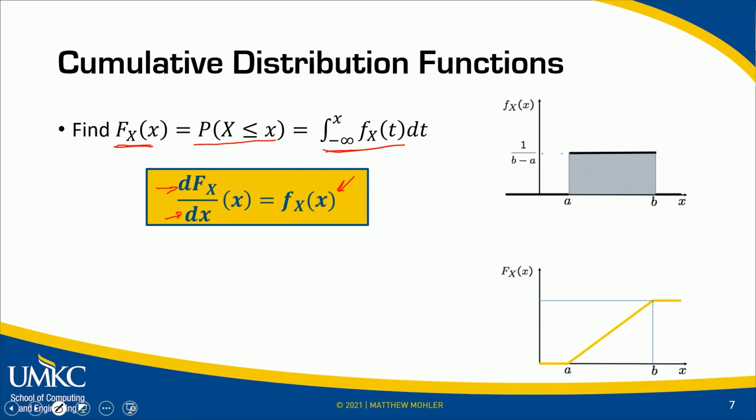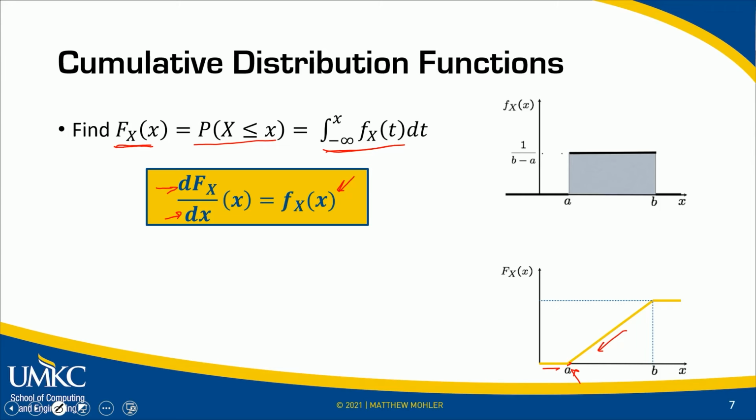Now there's a little bit of a gray area here as you reach these points that aren't well defined, where the derivative is different whether you're approaching from the left or from the right. In this case, there's some positive slope going left to right. And then in this case, there's zero slope and you have a disjoint point right there where the derivative is different depending on which direction you approach from. This equation doesn't hold up in those situations. But for any portion of a cumulative distribution function that's well defined, that's not piecewise, we can find the probability density function just by taking the derivative of our cumulative distribution function.